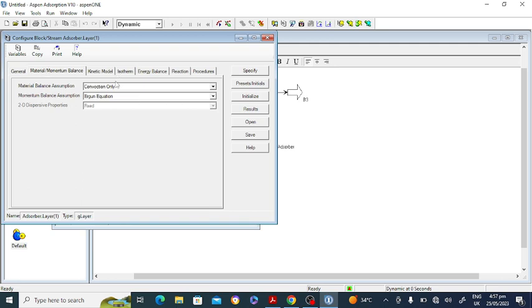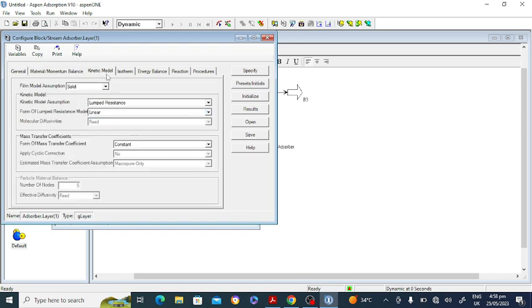Momentum balances or material balances. For the material balance, you can use convection with constant dispersion, convection only, or some estimated dispersion, depending on your problem. Now the momentum balance equation can be the Ergun equation, the Kozeny-Carman equation, the Darcy equation, or constant pressure, velocity, etc. I am using the Ergun equation. This Ergun equation is used for the pressure drop cases. You can use some other equation, depending on your problem. This is just a simple problem.